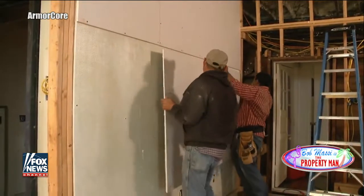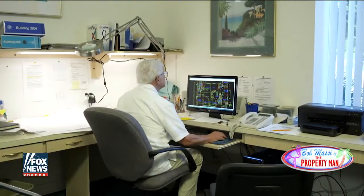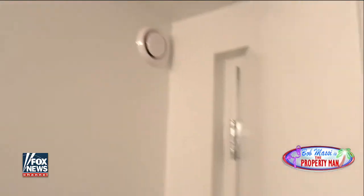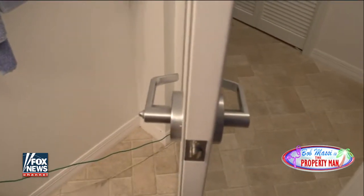Normally it's integrated into either a bathroom that doesn't have windows, an interior bathroom, or most of the time it's actually a closet. Once it's completed, it's drywalled, painted, etc., you would really never know that it was a safe room. And just like everything else in custom home building, they can be as simple or as elaborate as you want. There's a variety of doors that will come with these houses. It just depends on how much you want to spend.